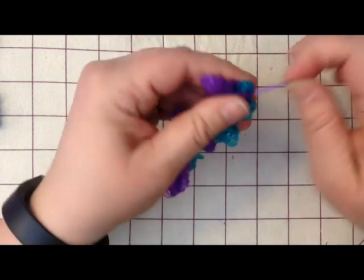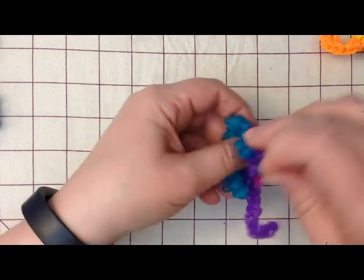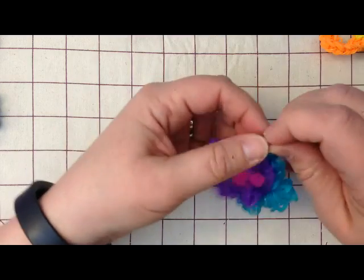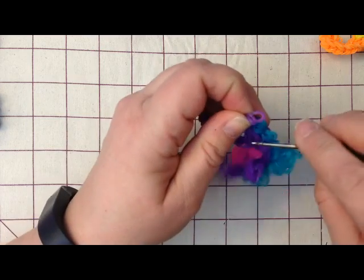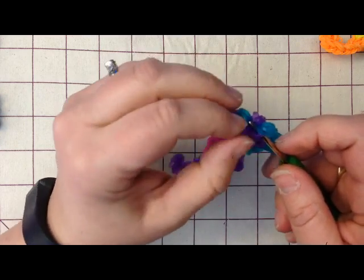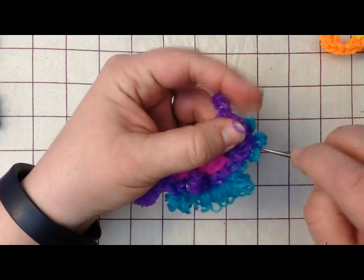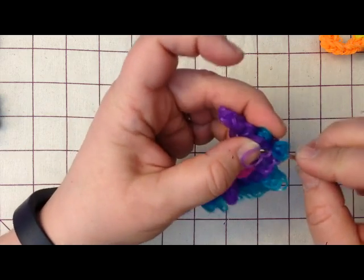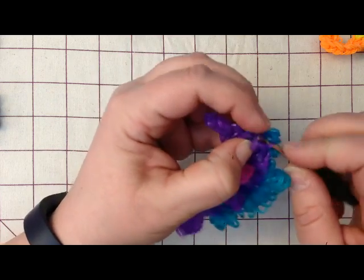Now, some of you might, instead of tying it off, want to attach a keychain to it. That's fine too. If you don't want to put a keychain on it, what I recommend is digging down under here and hiding them. And you're just going to kind of discreetly pull these bands through and hide them within the actual figure.